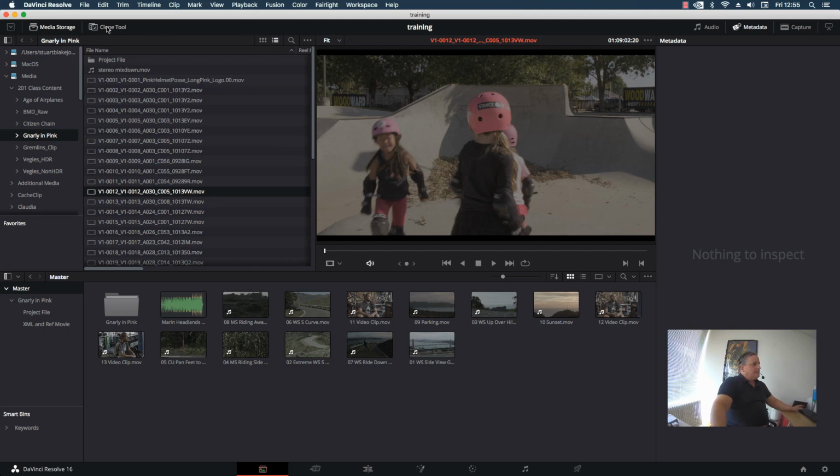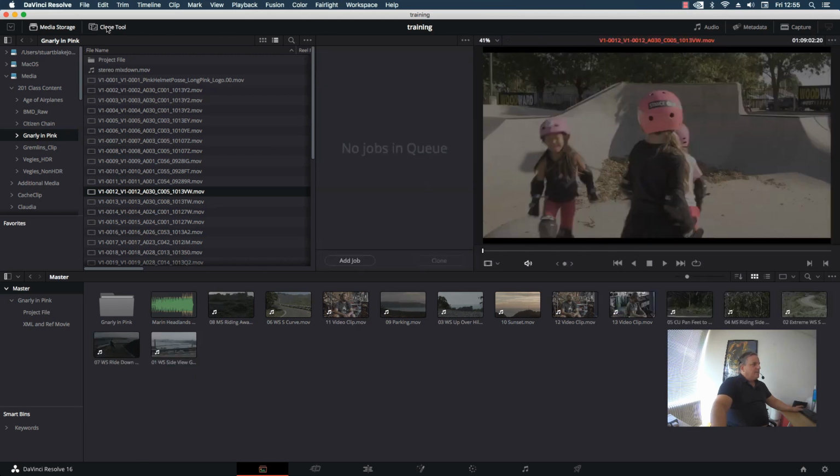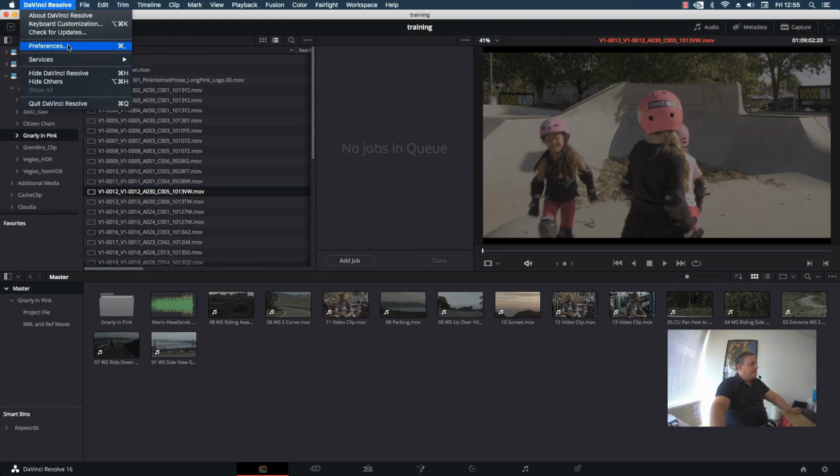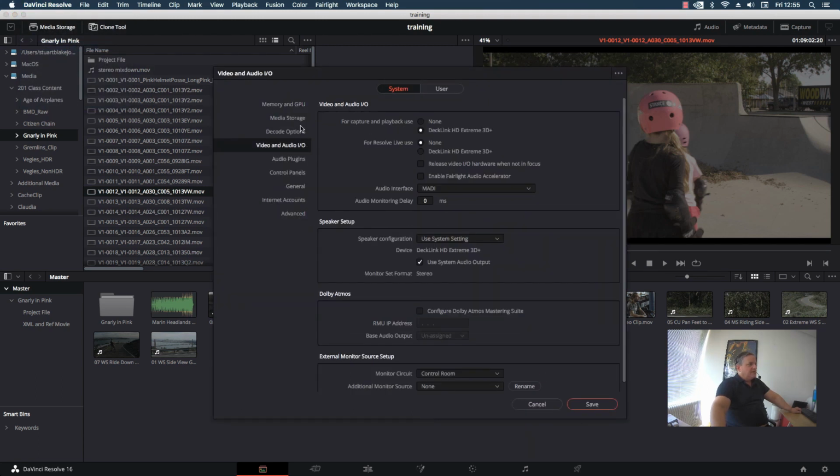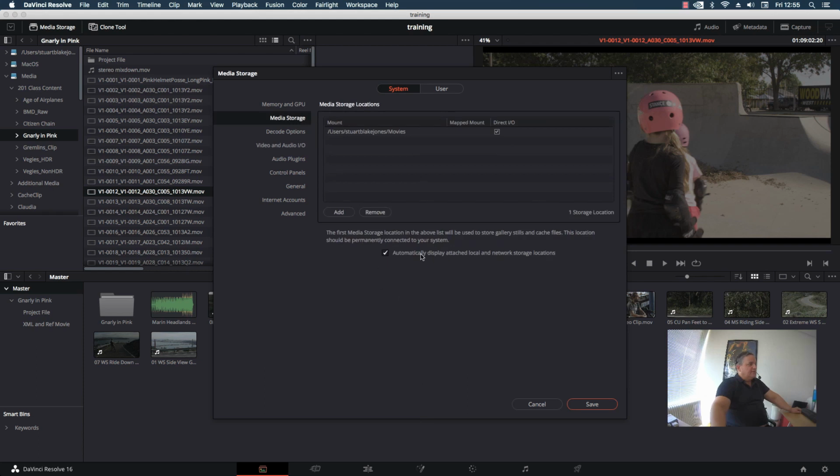Now on the top left here, we have a little button called the clone tool. The clone tool is designed to copy data off a drive to your local attached storage or your internal RAID or whatever that might be. For example, if I come back to preferences and select my media storage, there's a little checkbox here, automatically display attached local and network storage locations.